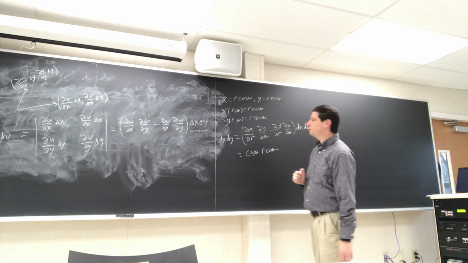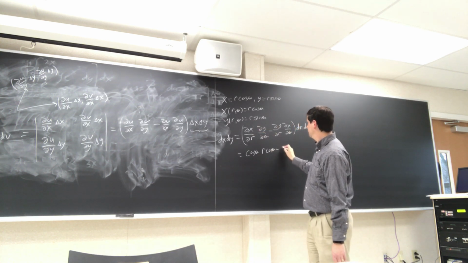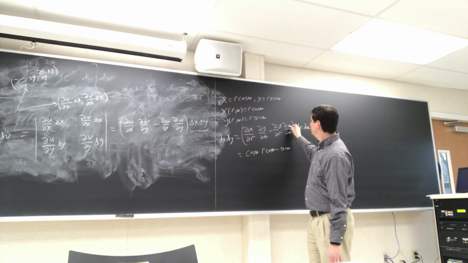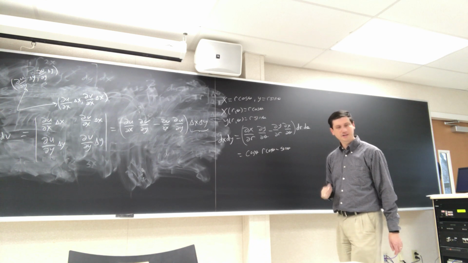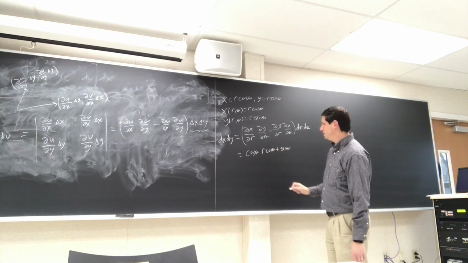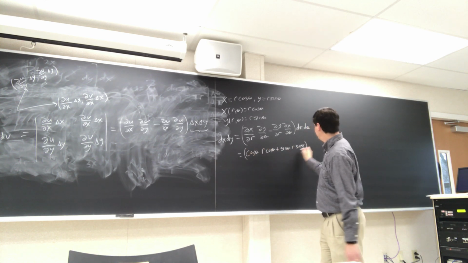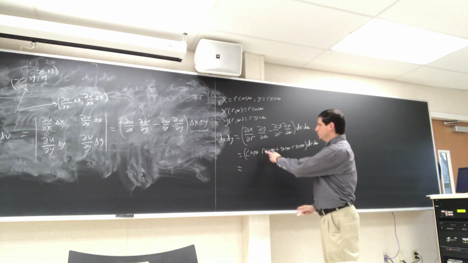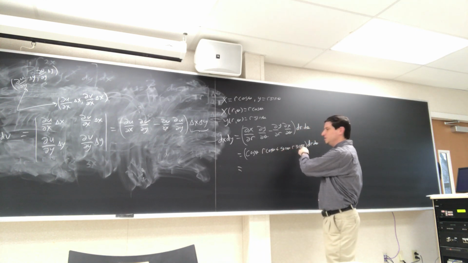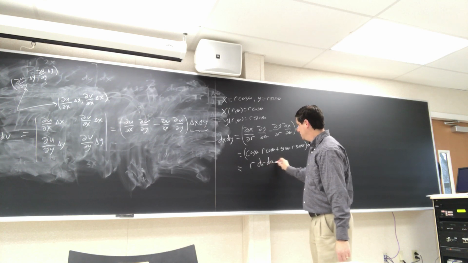Now we subtract off the derivative of y with respect to r. What's the derivative of y with respect to r? That's just sine theta. Then we take the derivative of x with respect to theta. The derivative of cosine is minus sine. The minus with the minus becomes plus. We get r sine theta, dr d theta. And now look, we get cosine squared times r plus sine squared times r. That's just r. And we get r dr d theta.